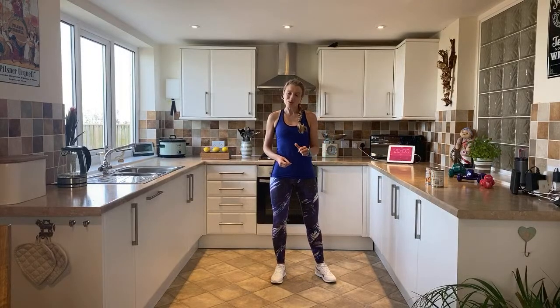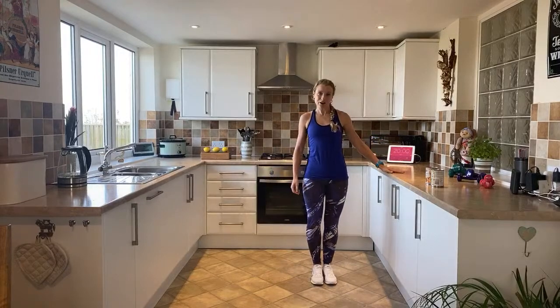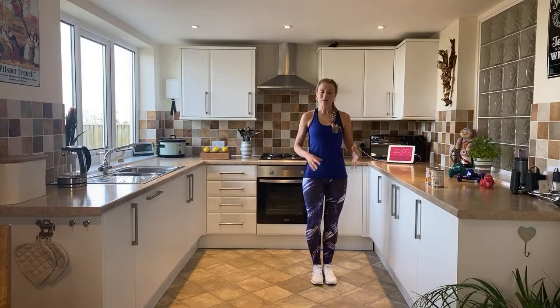So we're all working in different ways here, and I'm just going to guide you through 3 different levels. Level 1, you're going to be holding on to the sideboard. Level 2, a little bit of both, weights and sideboard. Level 3, you're going to be working independently. So this exercise regime is suitable for everyone, and I really hope you're going to enjoy this one.